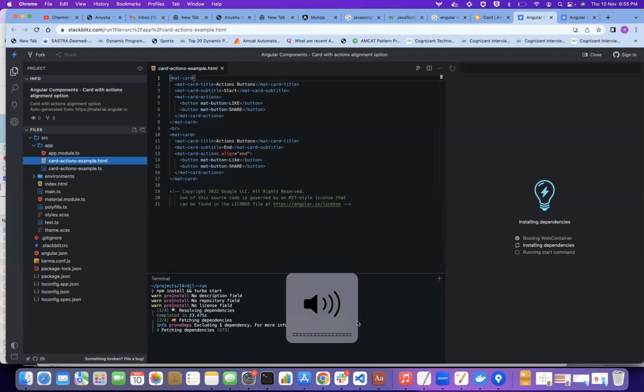So when there are two components and both are making the same API call, we are writing the same code in both, which means it's redundant code. Instead, we can create one service using the @Injectable decorator, and our service will contain methods.